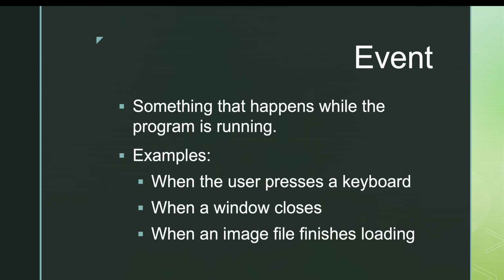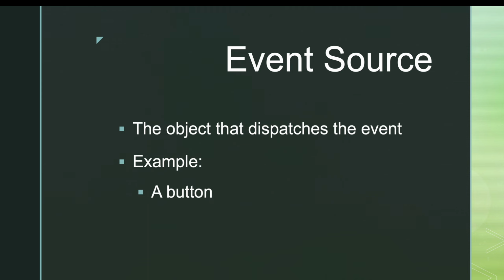Okay, so the second one is the event source. They are the origin of whatever event the program will perform. By definition, the event source is the object that dispatches the event. They are the initiators of the event. They are the first thing that will be used whenever an event is likely to happen. For example, if the user wants to view a particular report, this particular object should be clicked. So we are talking about objects. An example of this is a button.